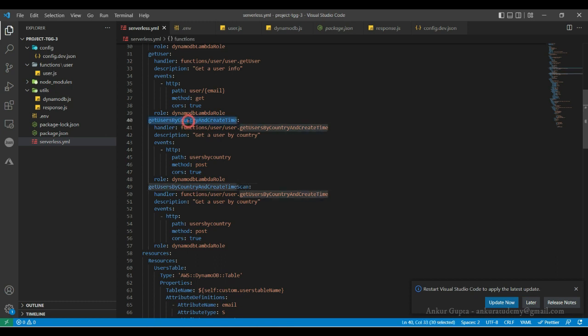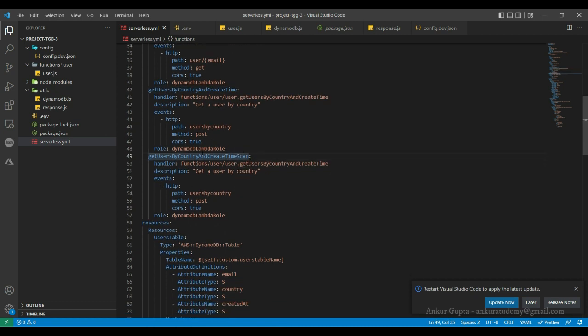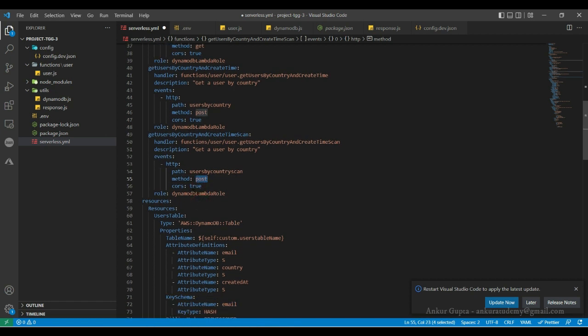Under this endpoint we used the query method, and now we want to do a scan and get the same item out of the table when we run our post request. Let's rename this to scan as well. I'll put scan at the end here. It will be a post method once again, and we need similar rules. Let's save it.